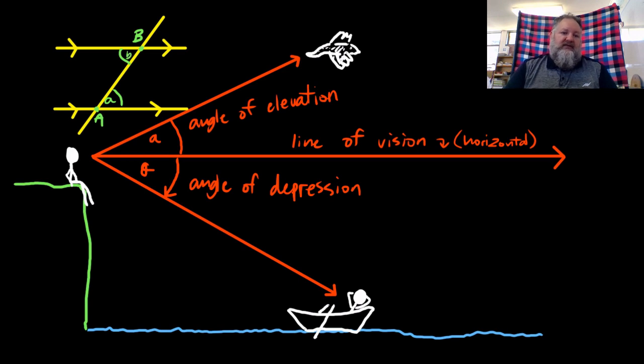The angle of elevation from A to B, so up this way, is equal to the angle of depression from B to A. Okay, so if you've got two parallel lines, then you've got a transversal, and we know these because we have a whole bunch of rules that deal with transversals over parallel lines, but that's just a reminder in terms of our angles of elevation and depression.